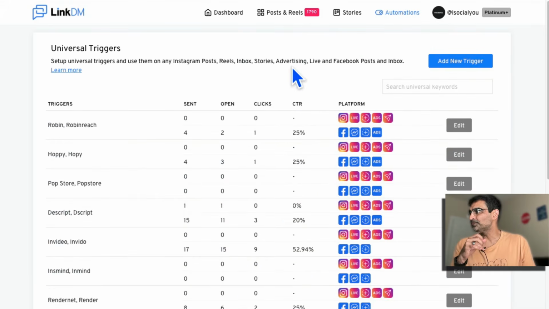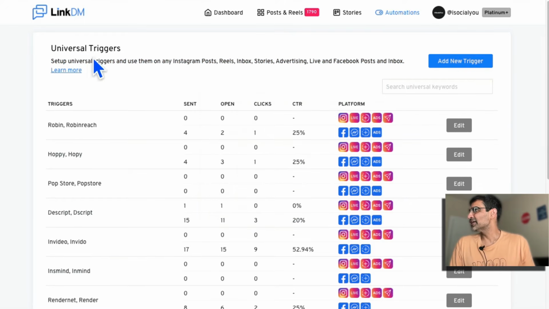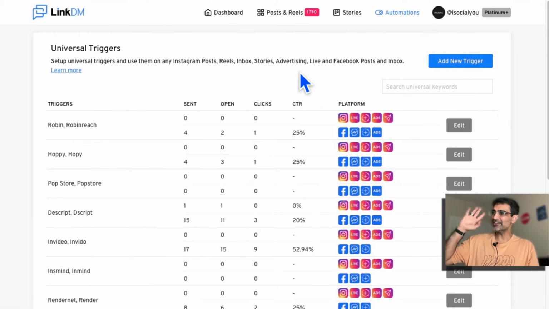The reason I love universal triggers, there's a specific reason. Look at this. You set up universal triggers and use them on Instagram posts, reels, inbox, stories, ads, live, and Facebook posts. So all the placements on Meta between Facebook and Instagram, these universal triggers will work on all of them.